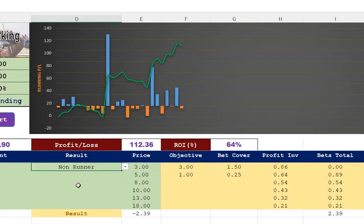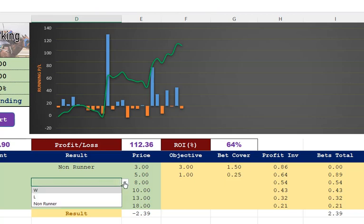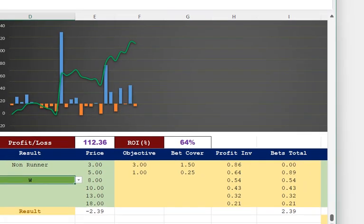So it was the third favourite, so we come down here to the third favourite, which is along here. Now you can fill the names and events in, but I was doing it at speed today, and as we're going from race to race, I don't fill it in like you could see on the sheet previous days. Today I was doing 2 or 3 things, so I didn't have time to write them all in. But we go to the result column, we put the winner, and we come over. So we know we invested 54 cents on it.